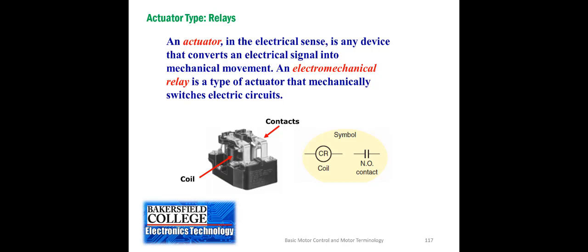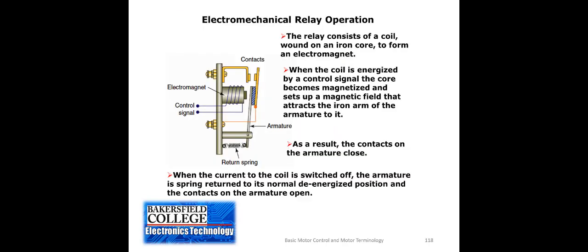A relay is a type of an actuator, so in a sense it converts electrical signal into mechanical movement. So we have a solenoid associated with a relay, but what the solenoid is doing with that motion is it's closing contacts or opening contacts. Sometimes we have a system where the coil itself will cause an arm to move. That moving arm is called the armature. When the electromagnet is energized, the relay coil is energized, that will move the armature in and the contacts will close or open.